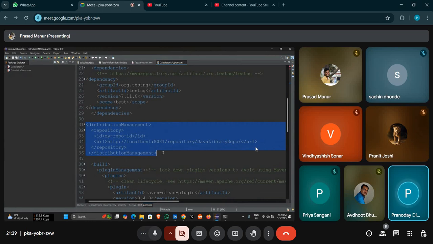So that is our target. We want to release this particular jar file. We used to release this jar file inside a local repository before introducing this concept of Nexus.